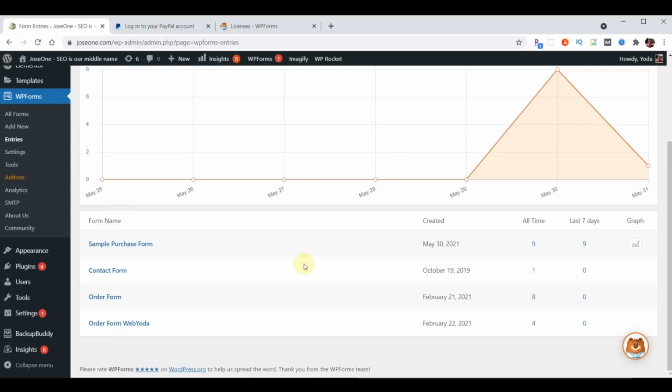The other advantage is that if somebody abandons a form, this product will also allow you to capture that information, and you may be able to reach out to them and say, hey, we noticed you had a form and wanted to know if there's anything else we could do for you. It's a really helpful feature if you're going to have a purchase page, for example, because that way you don't have to dig through all your emails looking for the sales.